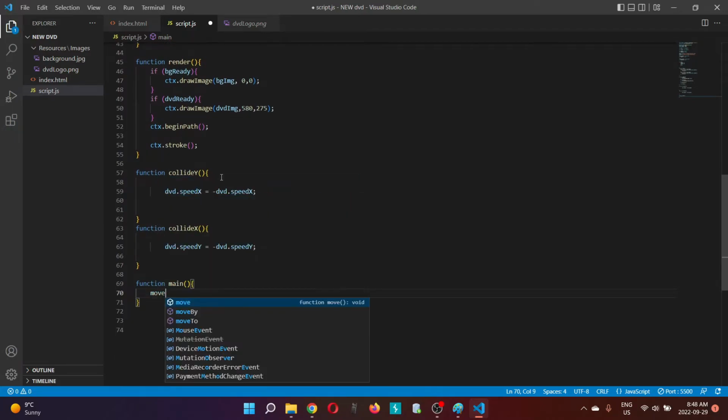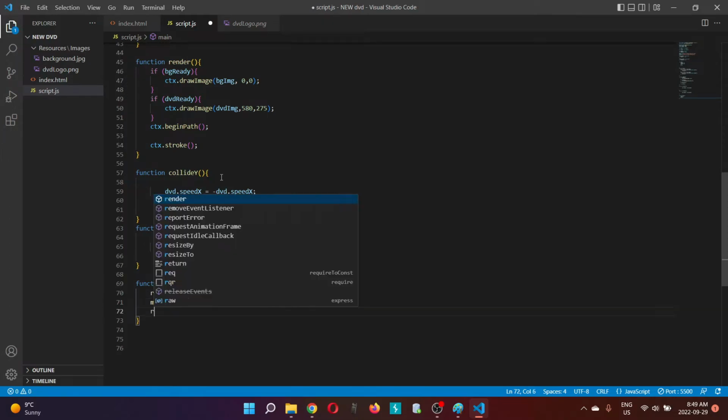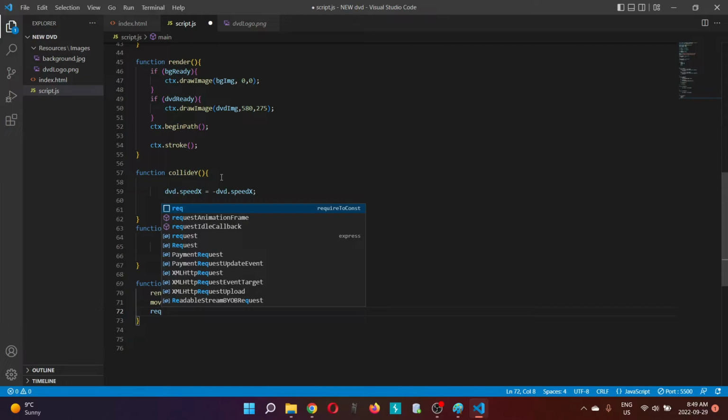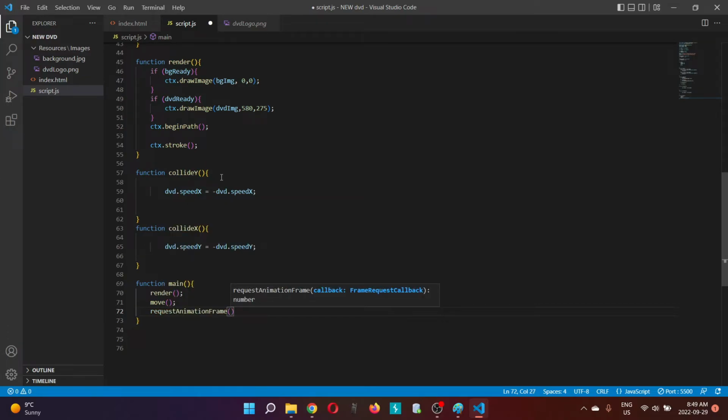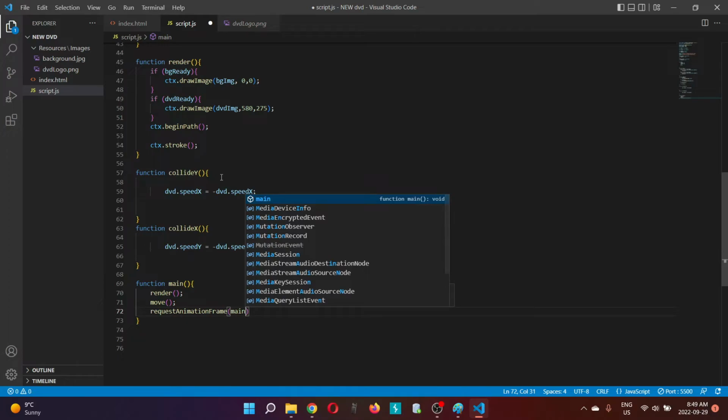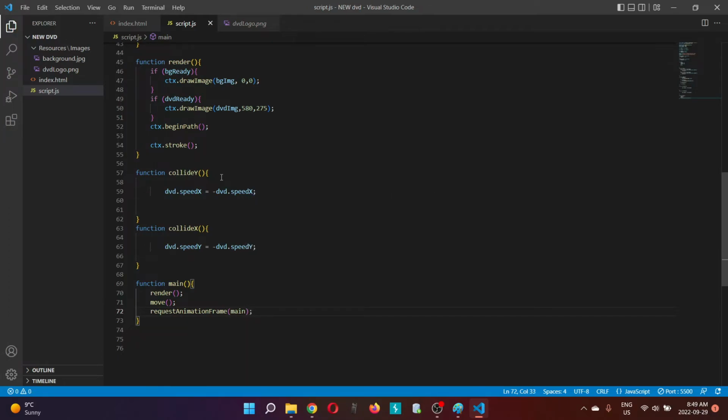So first we need to render, right? Then we need to move, right? And then I'm gonna put this request animation frame, guys, and then I'm gonna put main inside. I'm using the main function inside the main function, so it's gonna go on a loop, right?